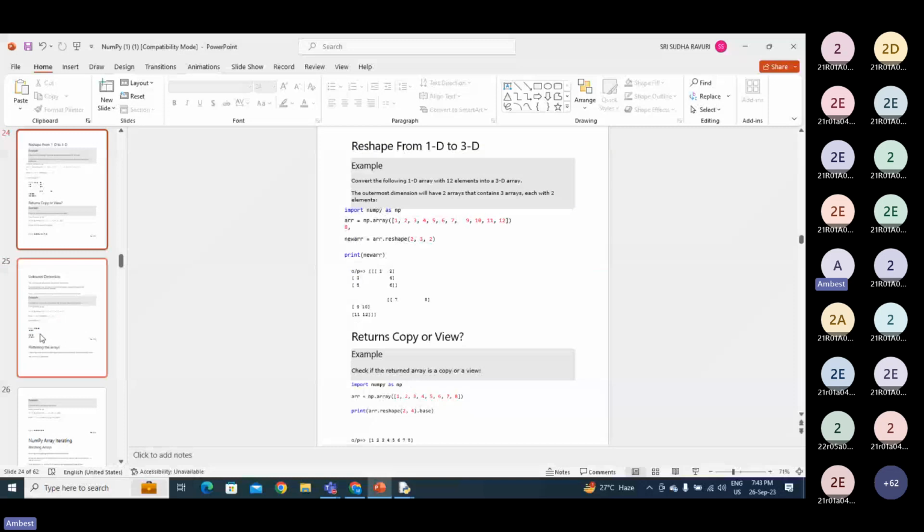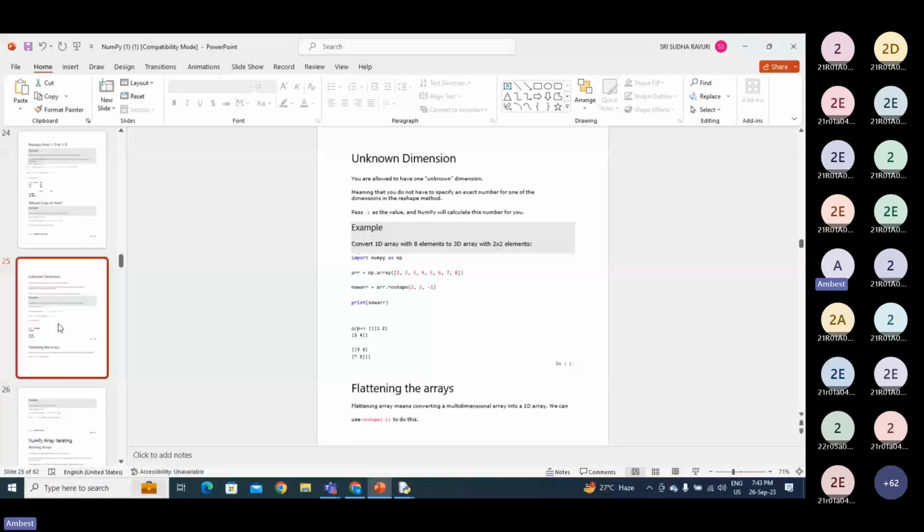So for today, let's see some coding part. Let's write some basic codes, because every day we are talking about NumPy and we are forgetting the code, right?